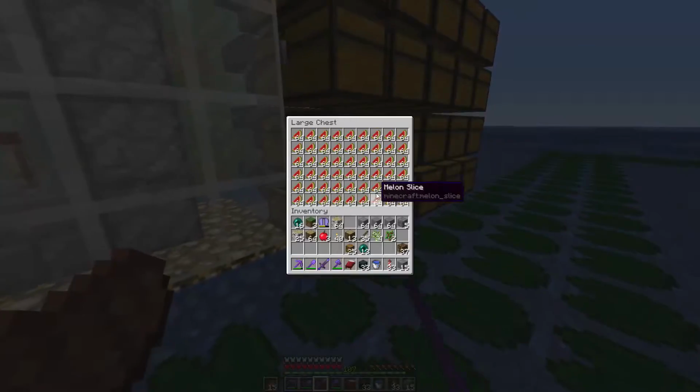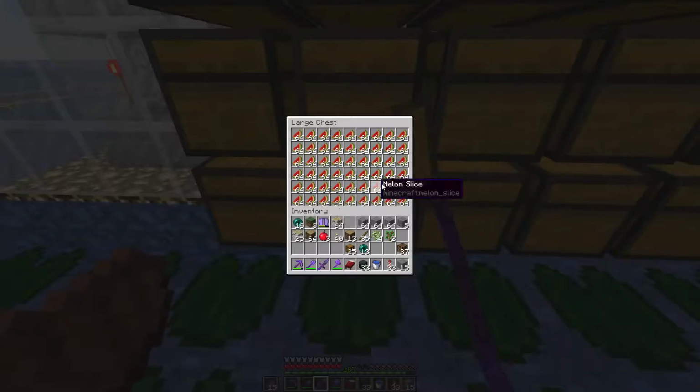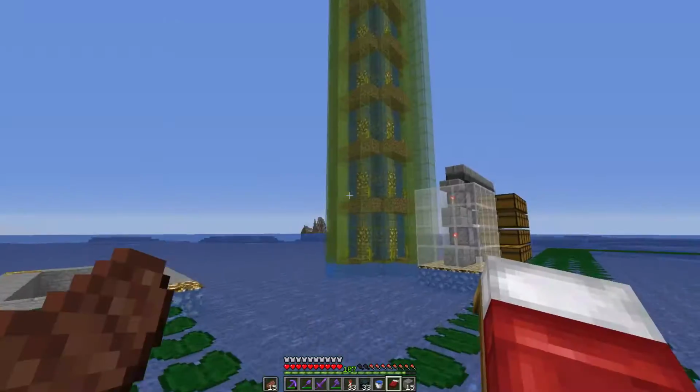Melons. I believe melons are actually a popular building block. And, of course, we've got a lot more in these chests just because you have to actually craft the block from the produce. And you can trade melons with villagers too, I believe. Farmer villagers. Where's my bed? There's my bed.